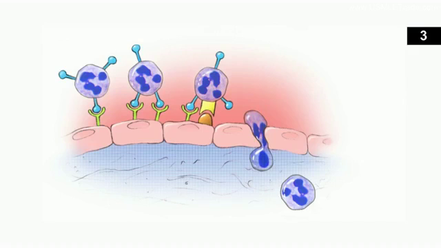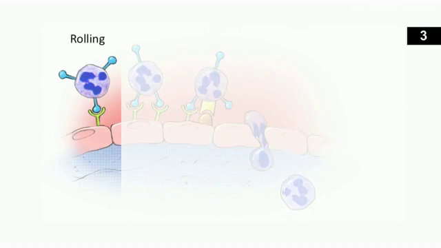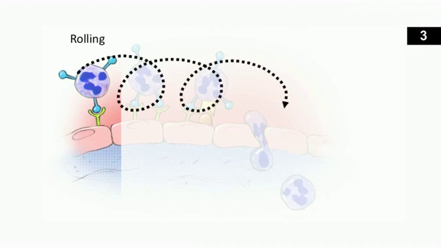So there are 4 steps that we need to go through. So the first step is that the neutrophil gets sort of sticky and it starts to roll along the vascular endothelium, the inner surface of the blood vessel. Now imagine that you're jumping out of a train at high speed and you sort of kind of bounce and roll along the ground as you come to a stop. And actually, this rolling process allows the endothelium to select for certain types of neutrophils that are going to pass through the endothelium. So this is the selection process, and it's called, funny enough, rolling.